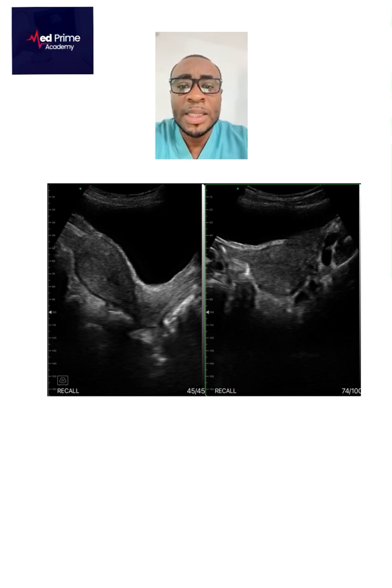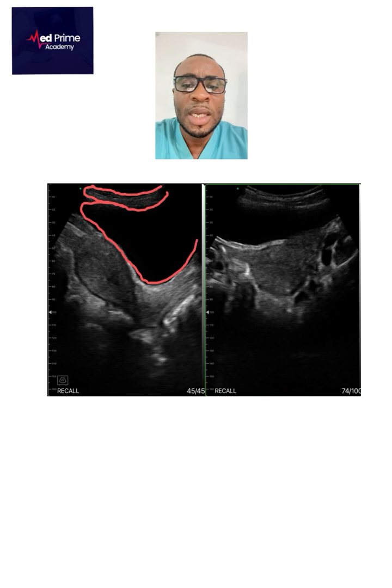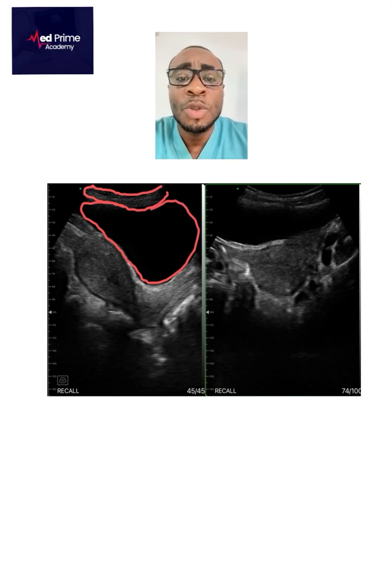structures that are displayed. But before we come to the structures, I would like you to pay particular attention to this. This is the curvature of the probe you are using. That's the curvilinear probe or the convex probe, okay? And this is the skin. So that is the skin and the subcutaneous tissue. Before you come to a completely anechoic structure here. So this is the urinary bladder with the urine inside the bladder.